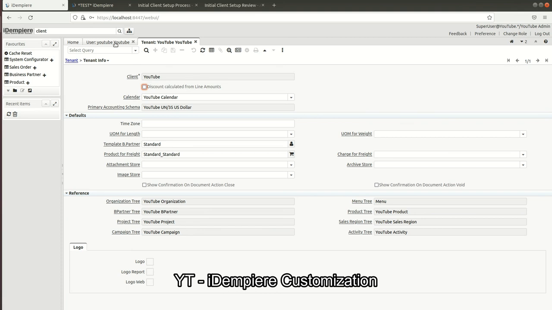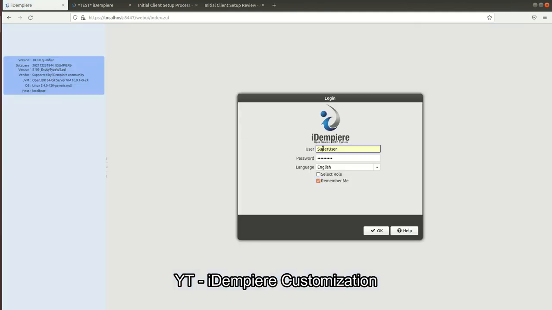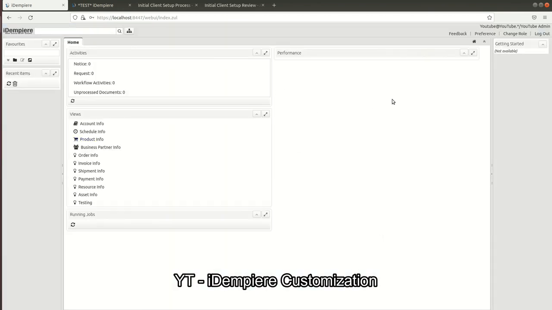Let's log into our YouTube administrator. We simply use the same YouTube user, and the password is the same as YouTube. Let's log in. You can see now we can log in as the user in YouTube admin.